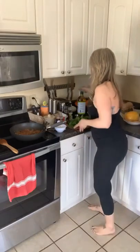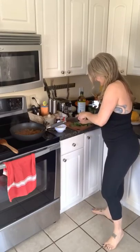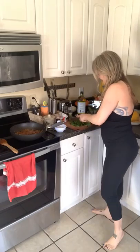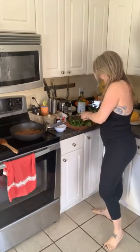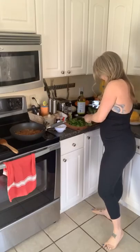So I gotta use a butcher knife, because I don't know where my chopping knife is. Oh, we have good times here in the kitchen. You do what you gotta do. Keep the fingers out of the way. Definitely feels different using a butcher knife, I tell you that. It does not feel the same.